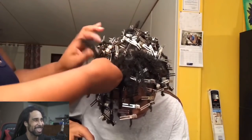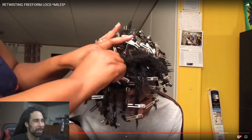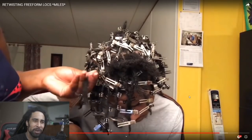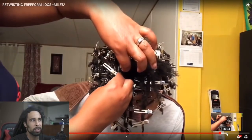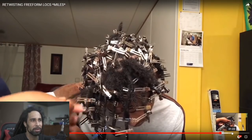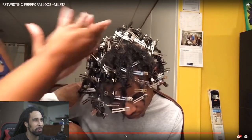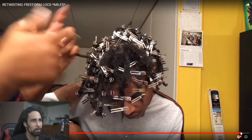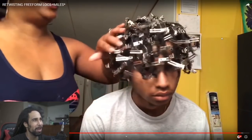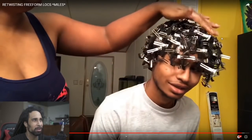And imagine having to wear a head full of clips like this. Holy shit. It kind of looks like Eraserhead for a second there. Not Eraserhead, but what's that Halloween guy with the nails coming out of his face? Hellraiser, that's the guy, Hellraiser. And ouch, that must look like it hurts wearing all those clips so tight like that. And then the final look here, just a head full of metal. And he ruined the freeform look that was going on there.